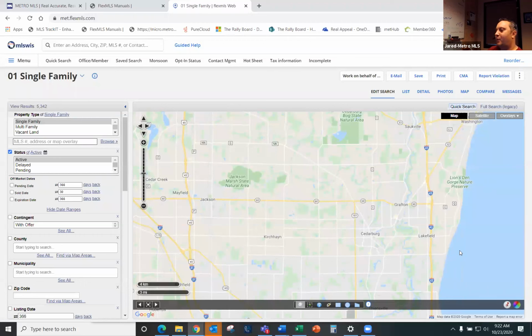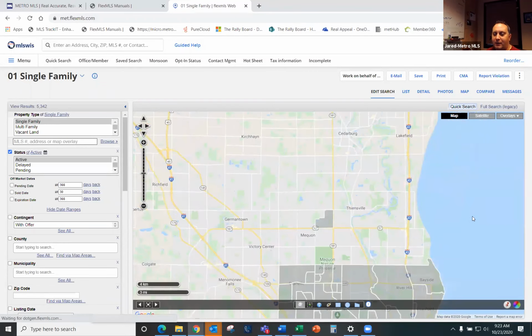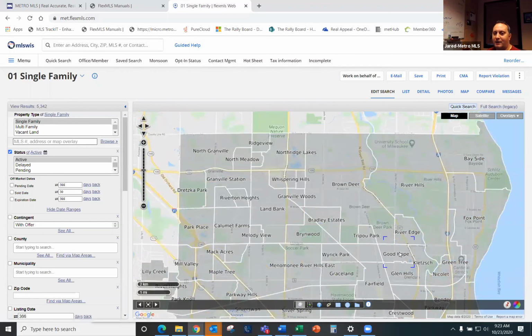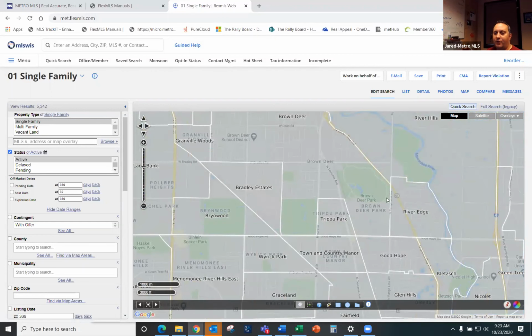If you've sold properties in Milwaukee before, you know that there's a new neighborhood every couple hundred feet, and some may be more desirable for your customers than others. So when I click on this neighborhood maponics, now when I drag my map around, you'll see that it actually puts these different neighborhoods right on top of my map for me. They're not usable as of now, but what I can do is actually use my Polygon tool to trace around these, save them as an overlay, and then I can go back and reuse them over and over and over again. So I'm going to go ahead and just trace out some of these.